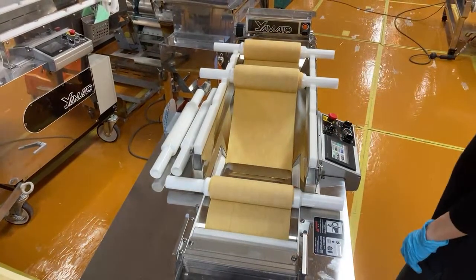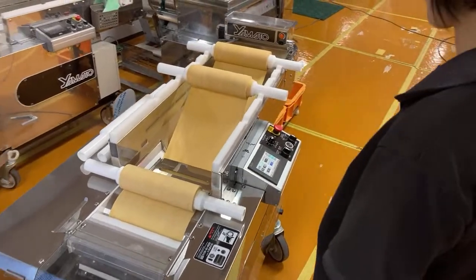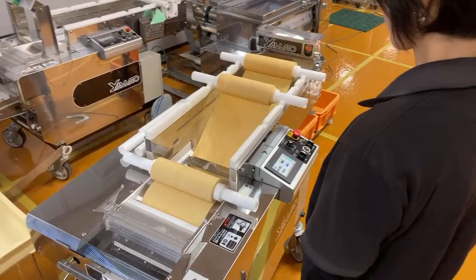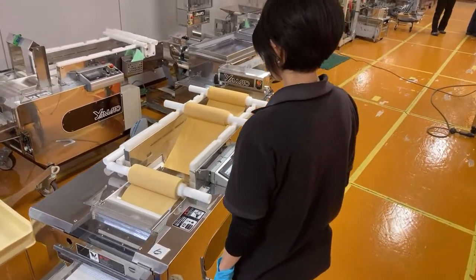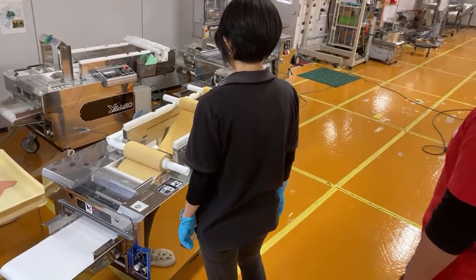That's why you don't have to have skilled or experienced labor. You can just have a simple manual or checklist put on the wall, and the worker can see it and know what to do next, right?